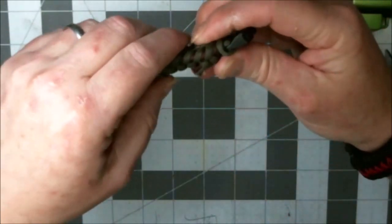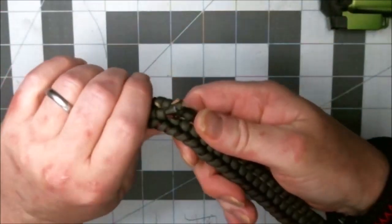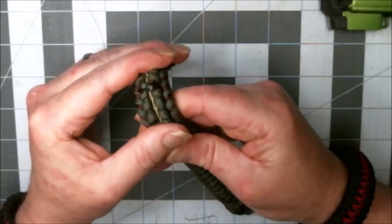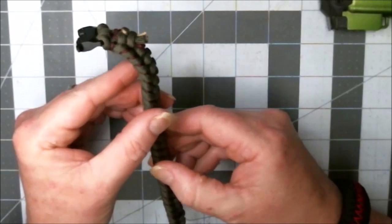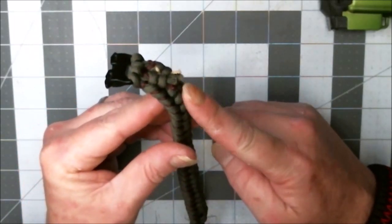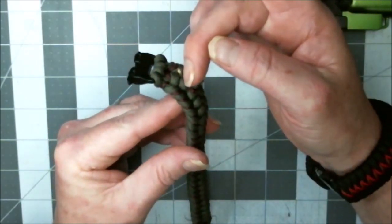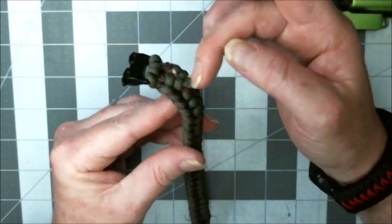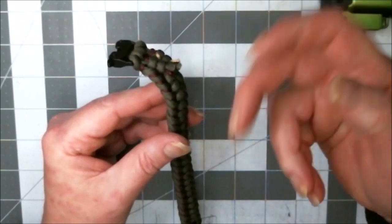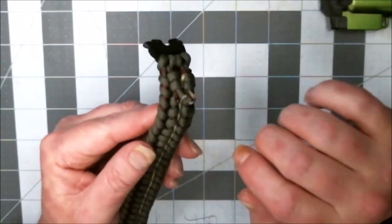Take that bracelet and you can bend it, kind of bend it back on itself a little bit. That way you can come at it from this angle with that flame. You can burn all of these, and they're a little bit longer. That way it doesn't burn the top part up here because they're sticking out just a little bit further. Does that make sense? That's what I see in my mind. When I'm doing this, that's what I'm thinking. Makes sense? Always looking at it.